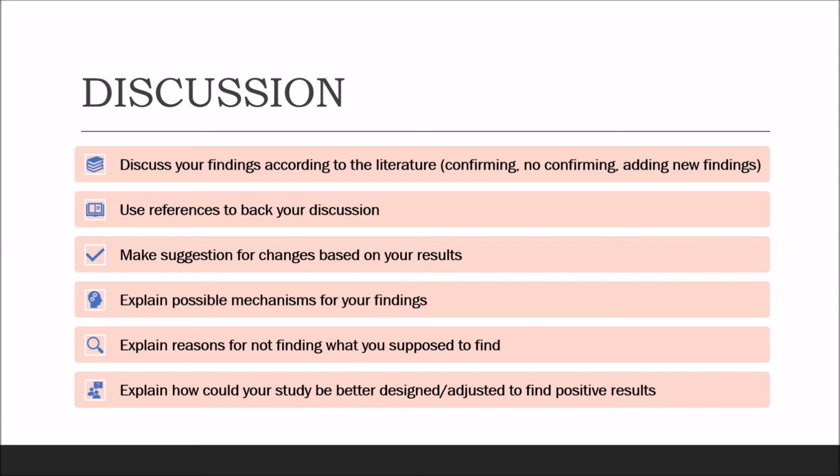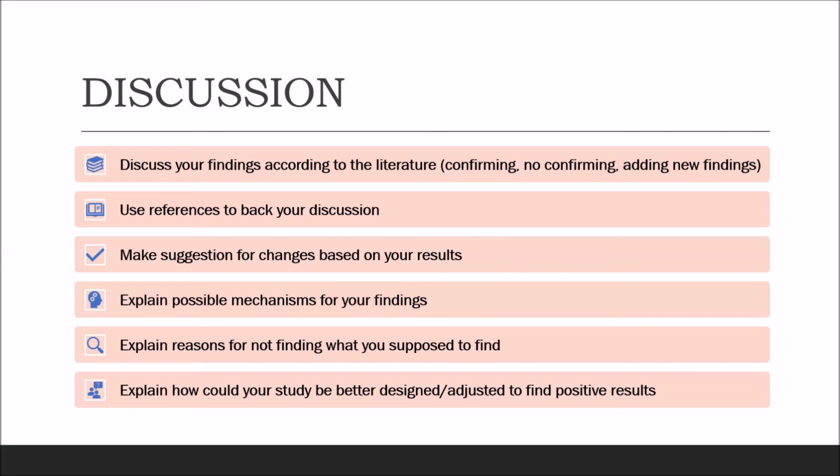So if you don't find anything in the literature, fine. And whenever you mention a study in the literature, you have to put the reference there. Then once you finish that, you make suggestions, maybe if you want to do a little more research on that area, or what kind of studies could give a little better results.